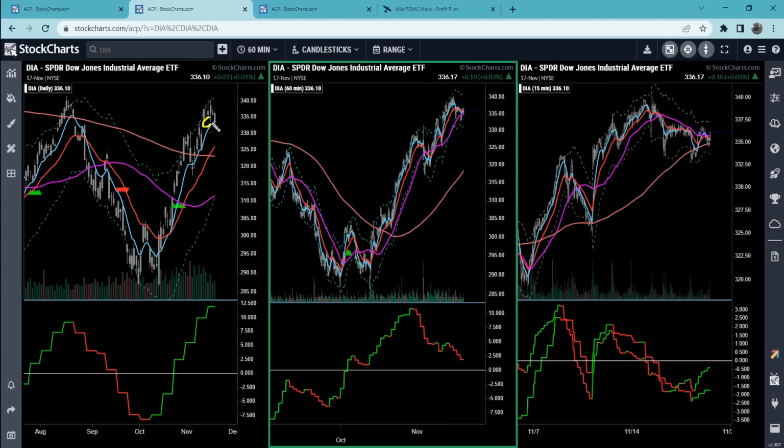You can see it was even very oversold right there when it pulled away from the moving averages. And notice that price is up here and the Moxie indicator is down like this. So this is starting to look like it wants to fall off of the hourly 50, which I would imagine would head down to somewhere around the daily 21.